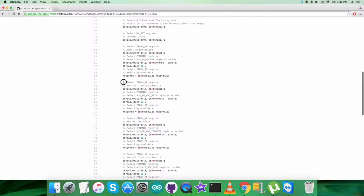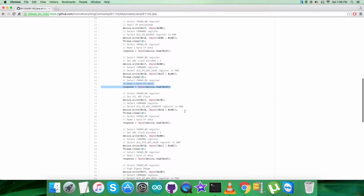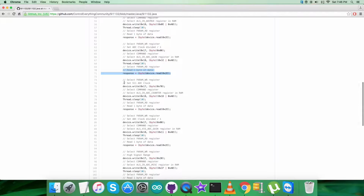Similarly, we are selecting param WR register, and that is 0x17, and setting ADC clock divided by 1, that is 0x00. Then selecting command register having address 0x18 and sending the command to select ALS IR ADC gain register in RAM, that is 0x1E or with 0xA0. Then from the param read register, that is 0x2E, we are reading 1 byte of data, that is the response, as you can see.